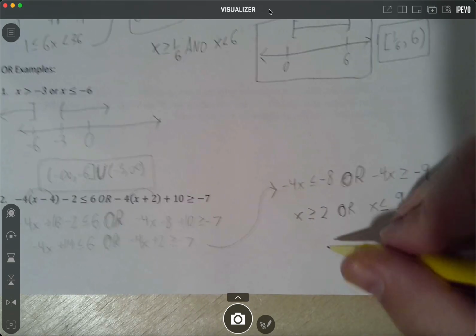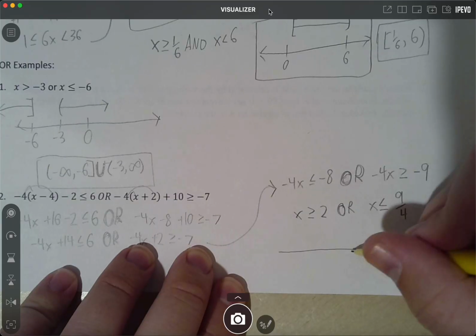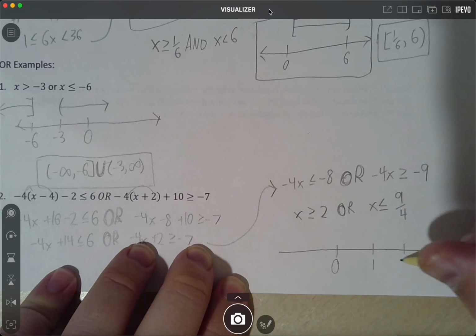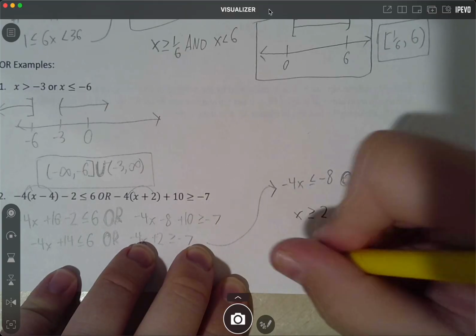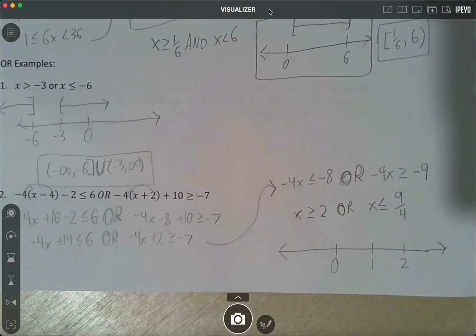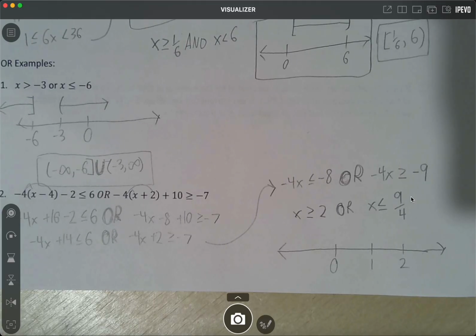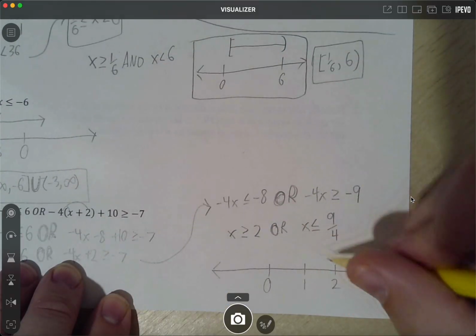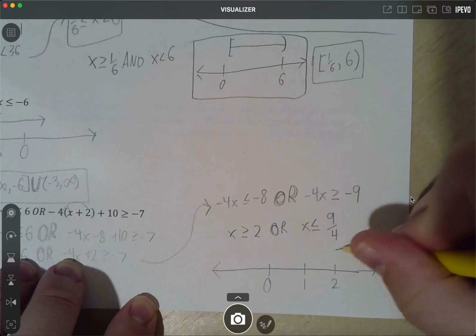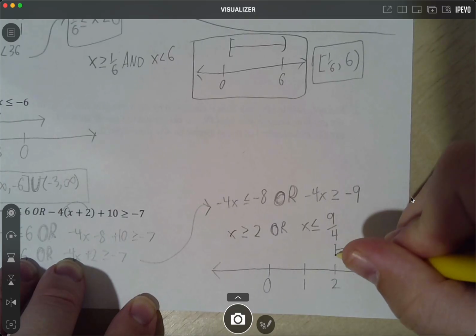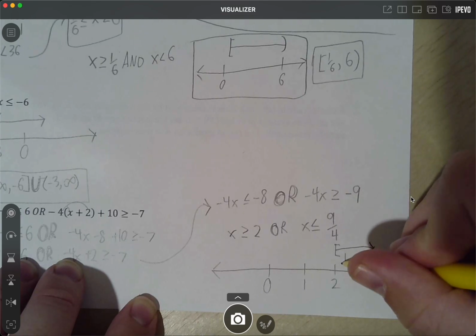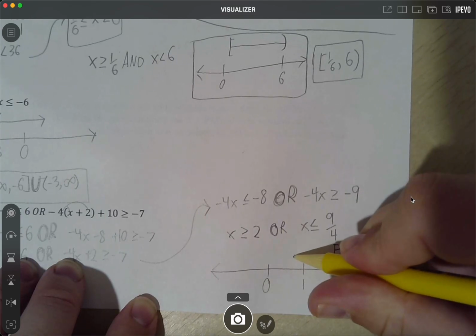Now, these are actually really close together, if you think about that on the number line. Here's 0. Here's 1. Here's 2. And actually, I'm just going to pause to make sure I did all the math right. I feel like I'm going quick. All right, looks like we're good. So for this one, again, being greater than or equal to 2 is, well, here's 2. There's me being greater than or equal to. And 9/4 is actually just 2 1/4, so it would just be right here and then less than.